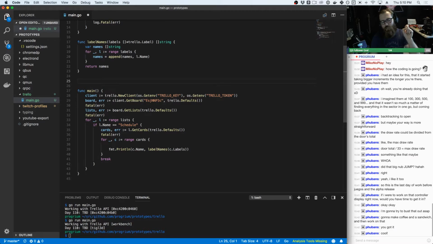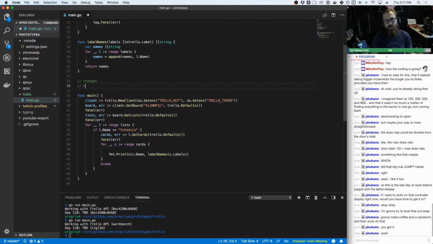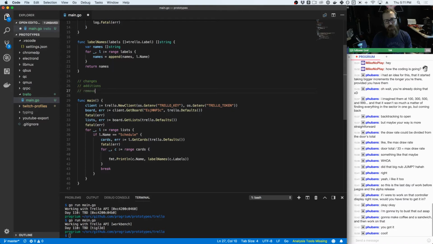and then when I run it again, it queries everything and gives me a list of cards and their hashes. And if the hash has changed from the one that I have, then we have changes, we have additions, and we have removals.